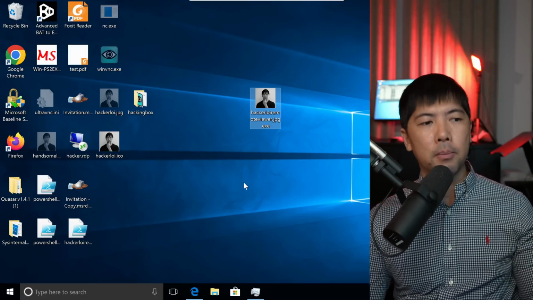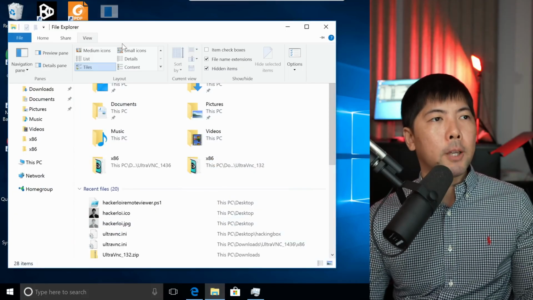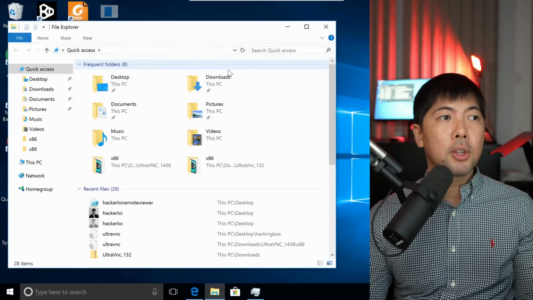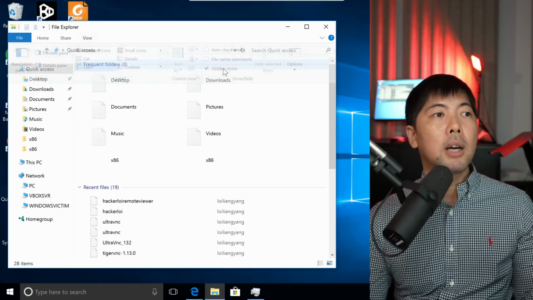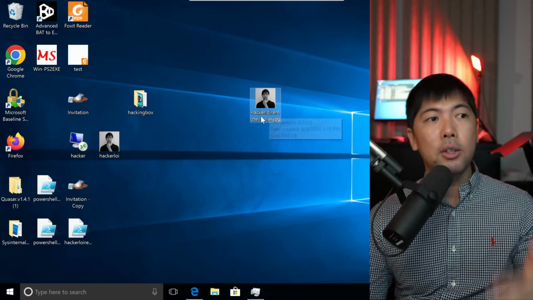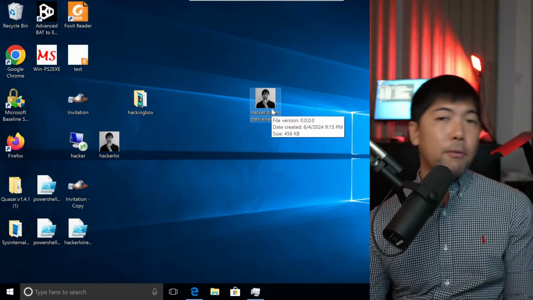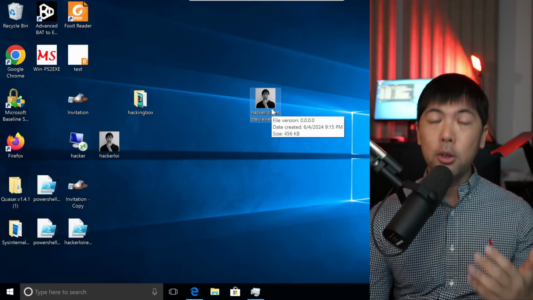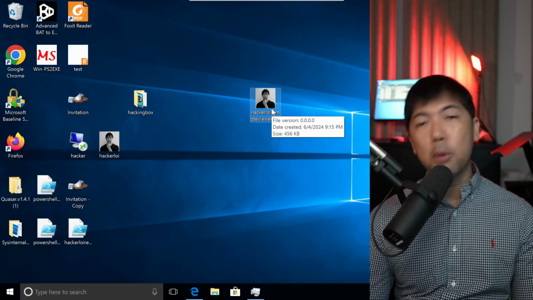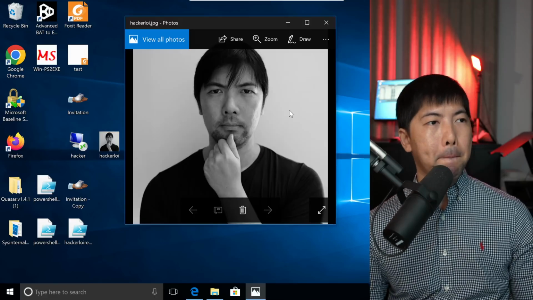So if you notice, something that comes by default from a Windows standpoint is that file name extensions and hidden items are all unchecked. So in that case, you don't see anything over here. And once the user double clicks onto this JPEG file, it will open up the file. But before it even opens up the file, it would have run those executions that allow remote control of the computer. Double click on the JPEG file.